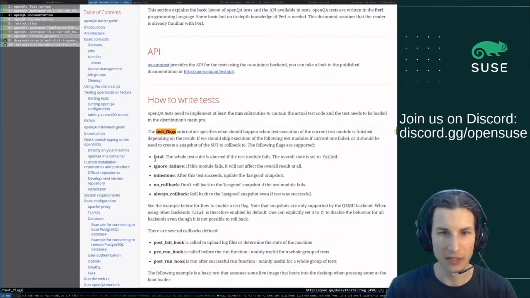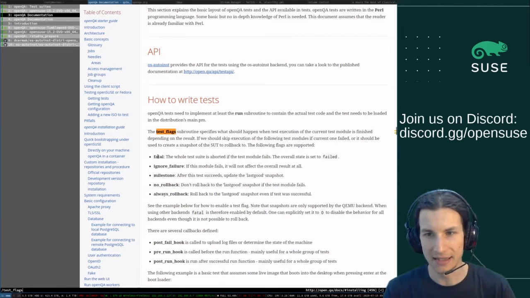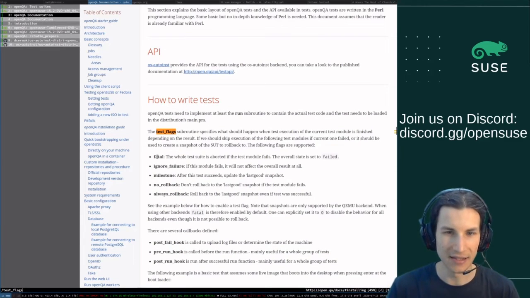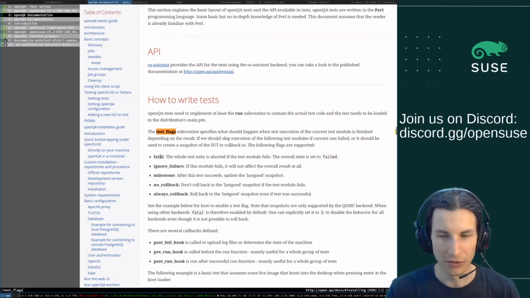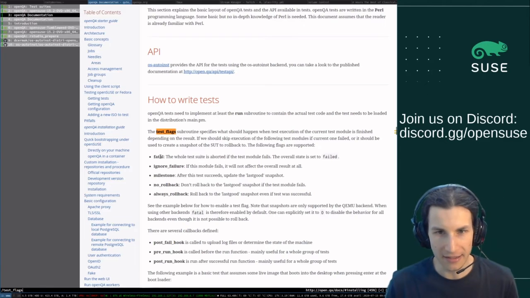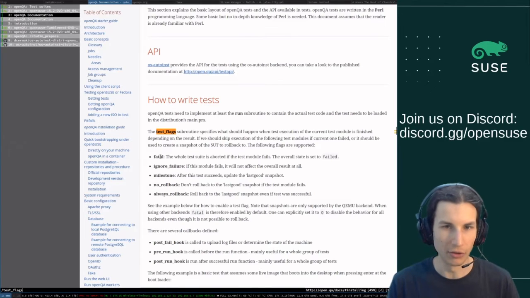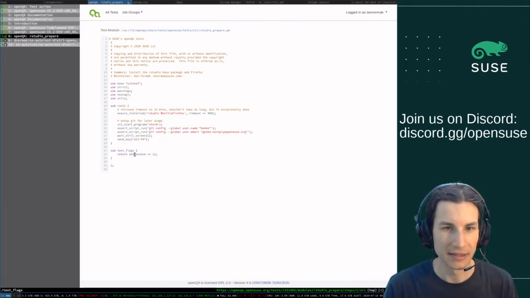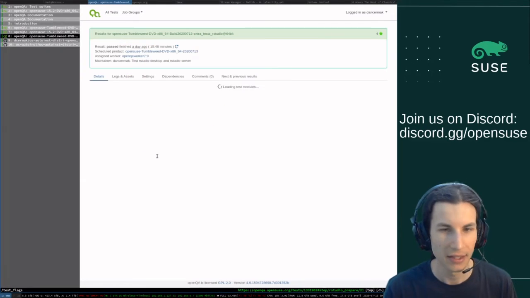You have mostly the option: is this fatal? Usually you can say, okay, if this test fails, then just abort the whole test suite. And as you've seen, this one is actually not fatal, but it's a milestone. I think it should be fatal.